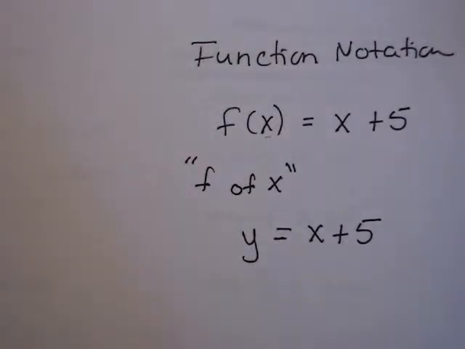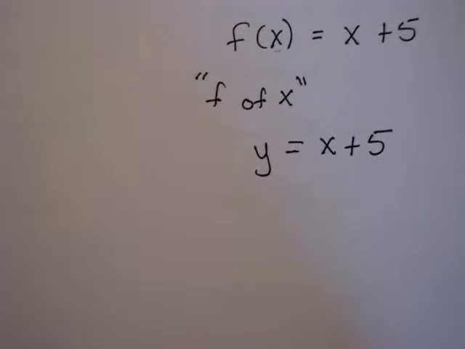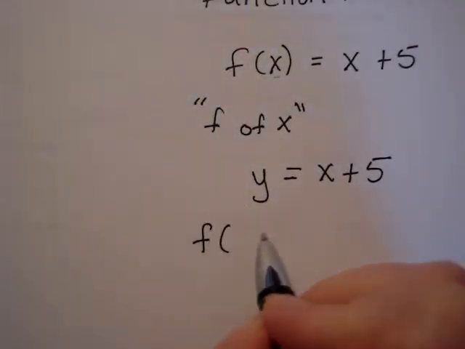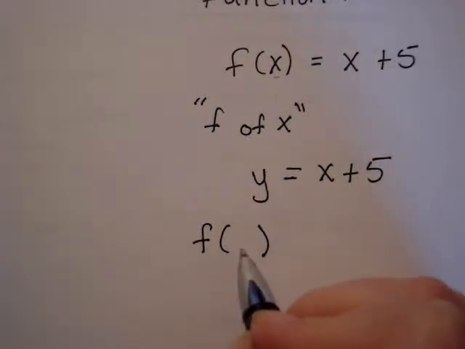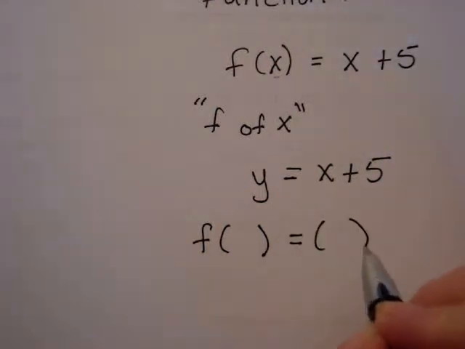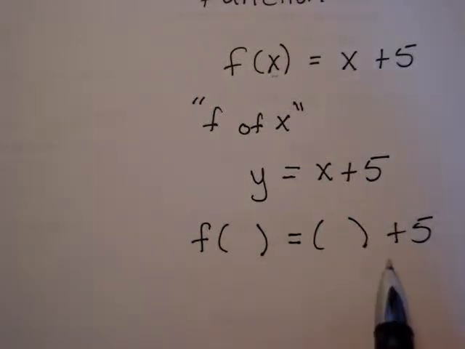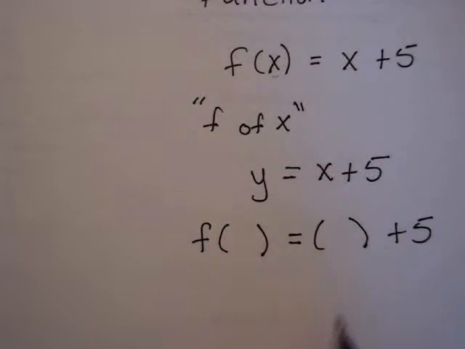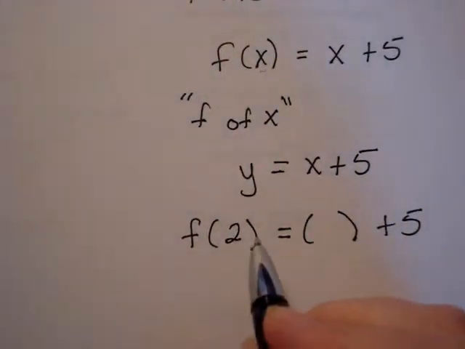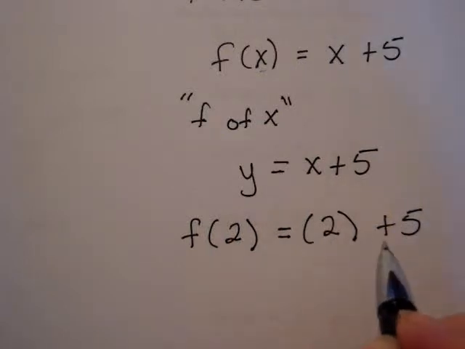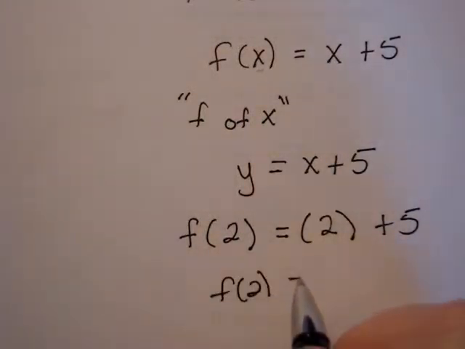Now, when you think about function notation, I want you to think about it as a fill-in-the-blank problem. So instead of f with the x in there, I could just as easily write f, and there's my blank parenthesis, is equal to blank parenthesis plus 5. And this is a fill-in-the-blank problem. Whatever's here by my f, they're telling you put this number into this piece over here. This function is what it's called, a function. So if they want me to find f of 2, that means everywhere I see an x, I should put a 2 instead, and then do the math. So I now know that f of 2 equals 7.